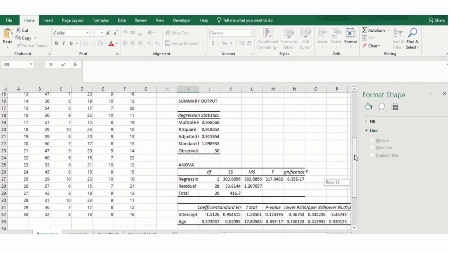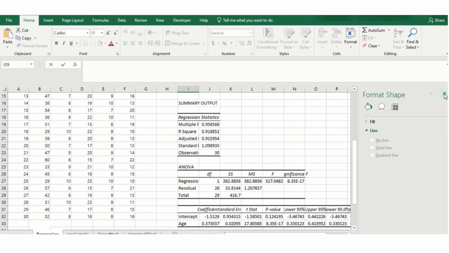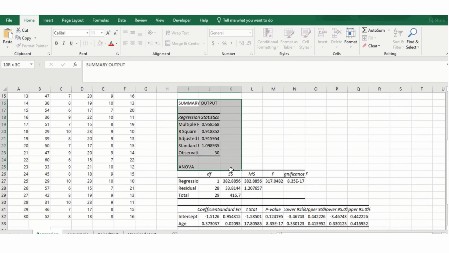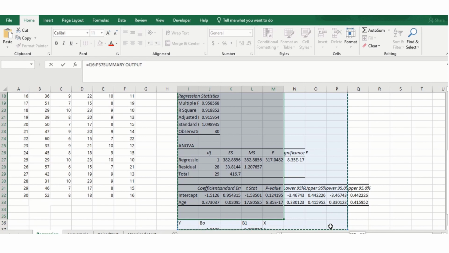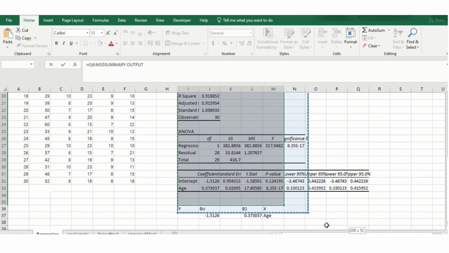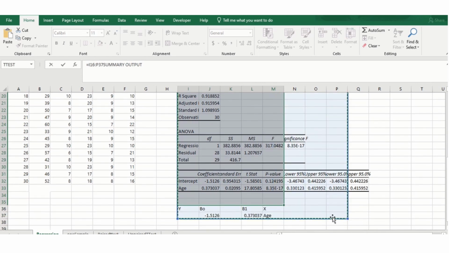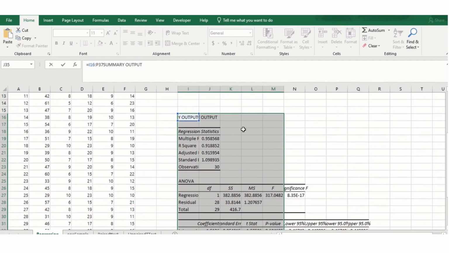I just delete this one, delete all this output. Sorry for that. Let me just check where it is highlighting. Okay, it's highlighting here.